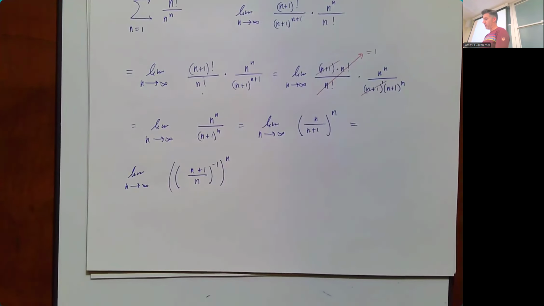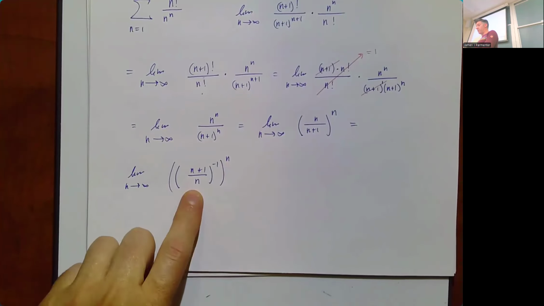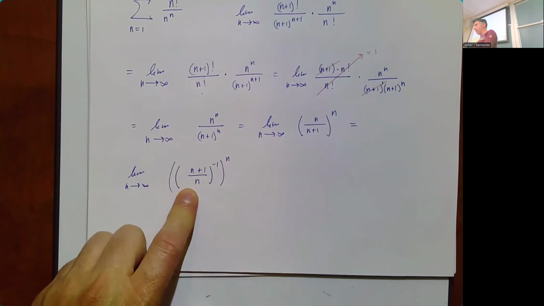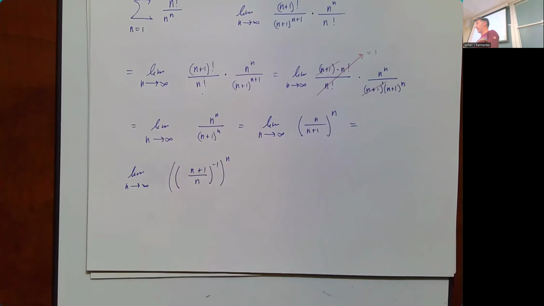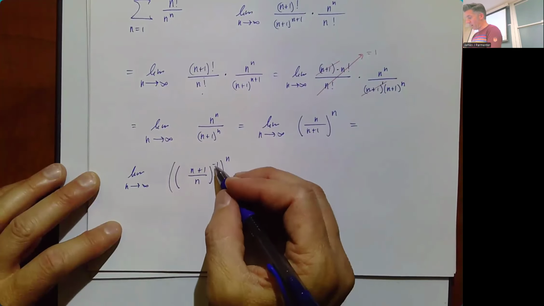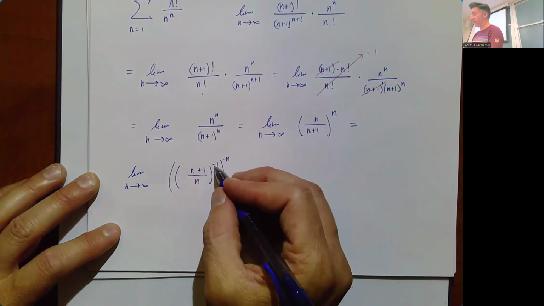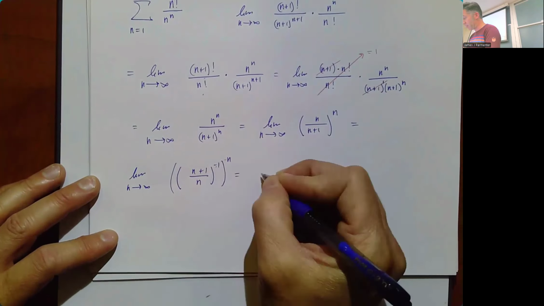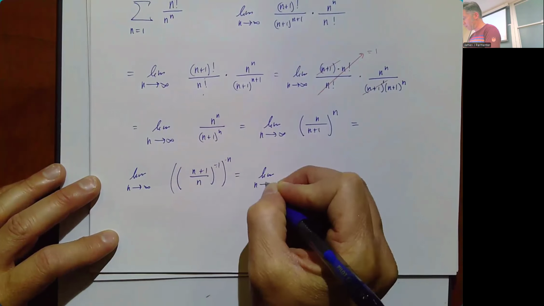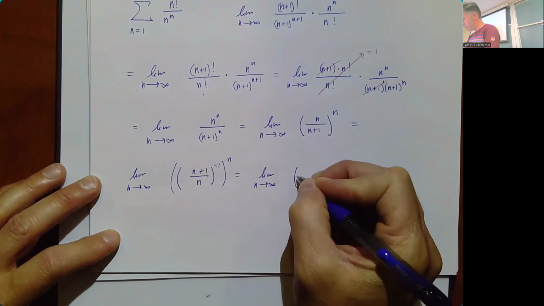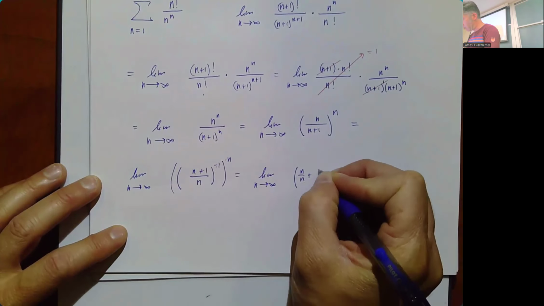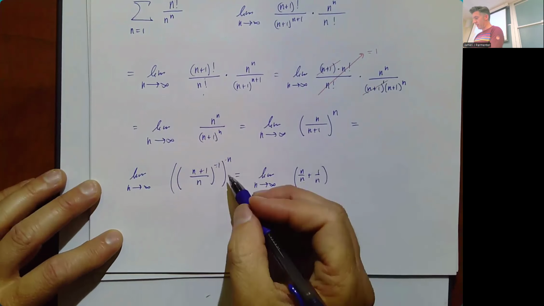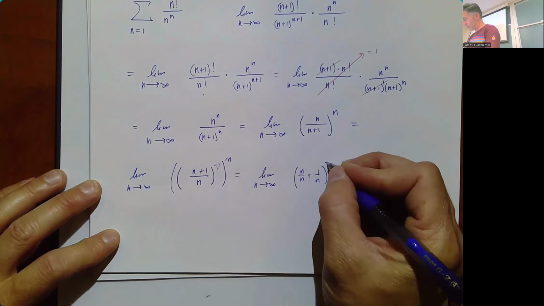Yeah. Okay. And the reason I've done that is because I want to simplify (n plus 1) over n as n divided by n, plus 1 divided by n. So that's why I've written it this way. And then the power to a power will actually multiply out and write it as negative n. So we're going to write this as the limit as n goes to infinity of n over (n plus 1) over n, raised to the negative nth power.